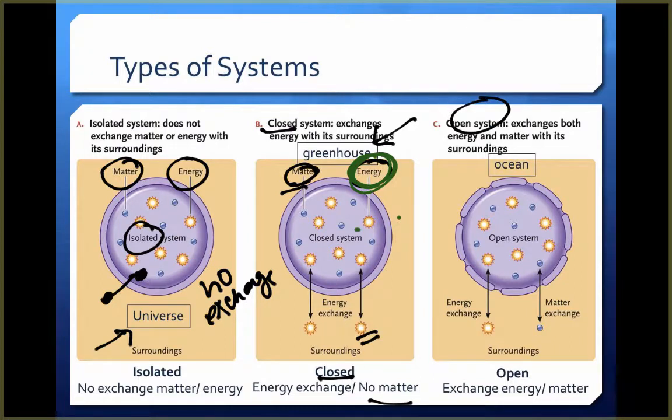The last is an open system, and this is the idea, what do you notice between energy and matter? Both of them are openly exchanged. So this is the idea of the ocean, but what I would like to tell you more so, this is how organisms are. We essentially are an open system. We take in energy from the outside, we release energy. How? We eat. Inside the food, there are basically sugar molecules. Inside the sugar molecules are bonds, and we take the energy from those bonds. And then essentially, if we go run or we have excess heat, it gets released into our surroundings.